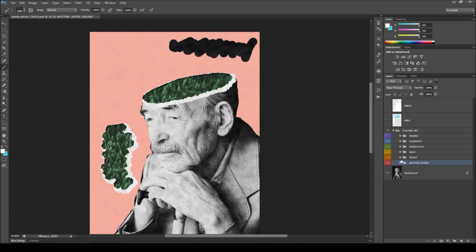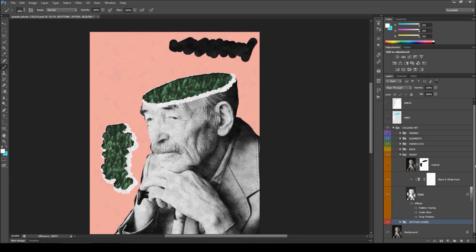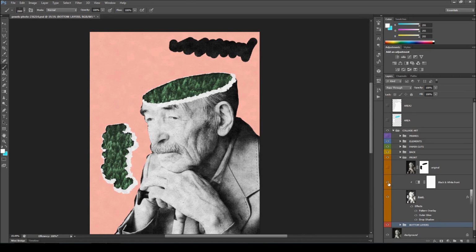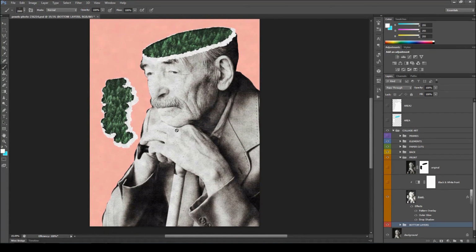Okay, close this folder. Now we go to the front folder. Open it, and what we have here. By default, and this is visible, the front layer, and this is this cut paper layer. We can hide the black and white adjustment, but here it's barely visible because the original image is already in black and white.